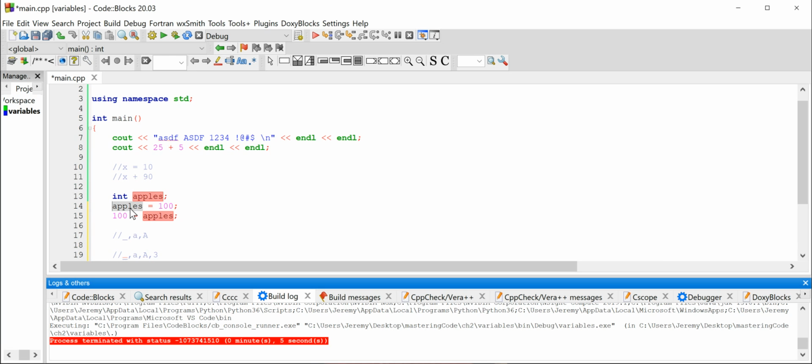So apples can be anything. Apples could be -1, it could be -3 million, it could be 7 million, who cares? Apples can be anything. So you can assign 100 into this value here because this is a hard value and this is a variable value. This value has to be 100. This value doesn't. This value can be anything, including 100.